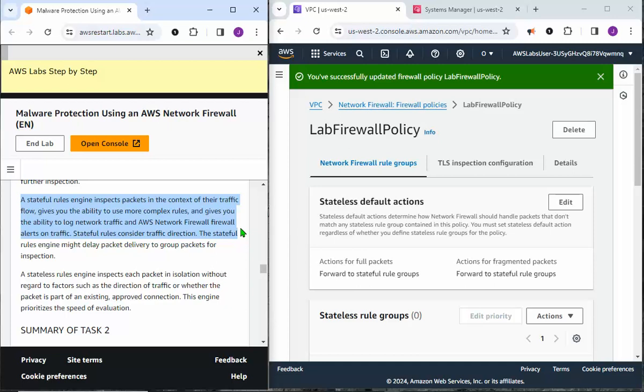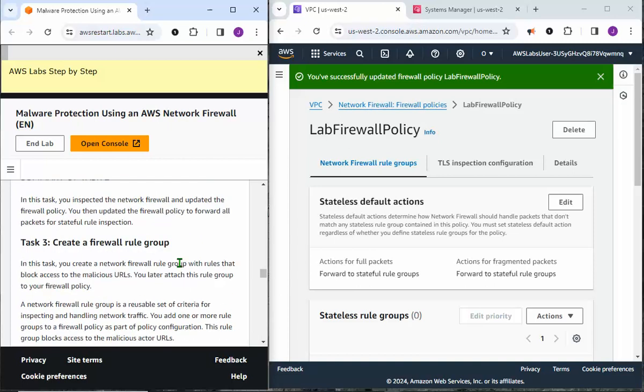Stateful rules consider traffic direction. The stateful rules engine might delay packet delivery to group packets for inspection. So there's going to be some delay, but that's because we're doing a more thorough job with respect to the packets that go through it.